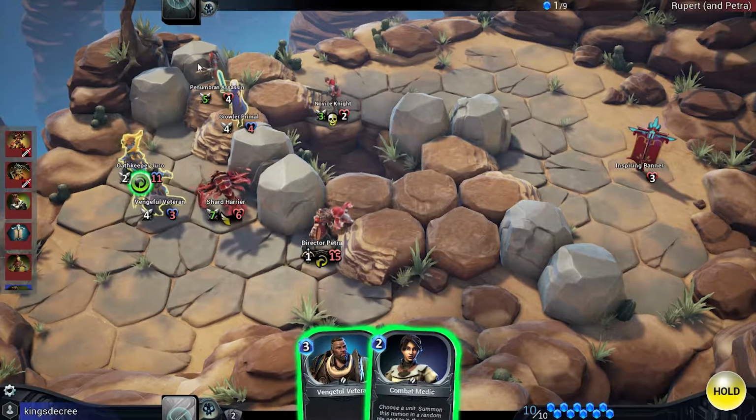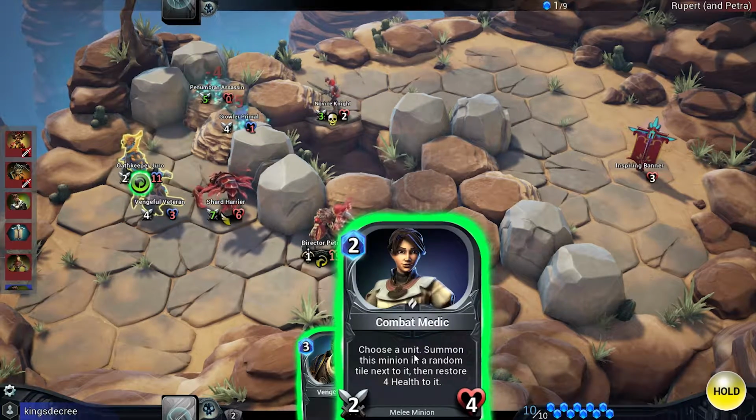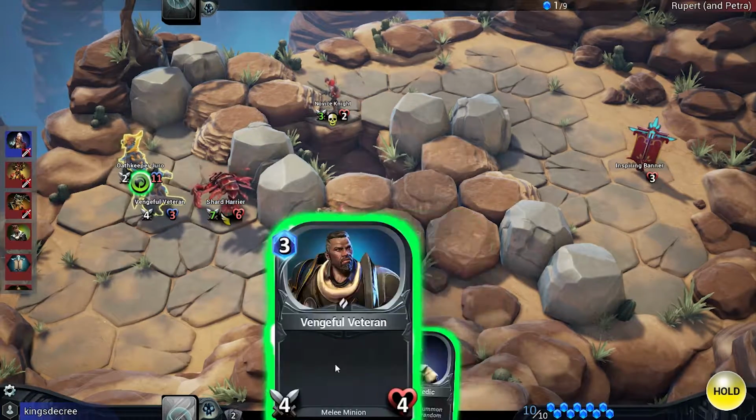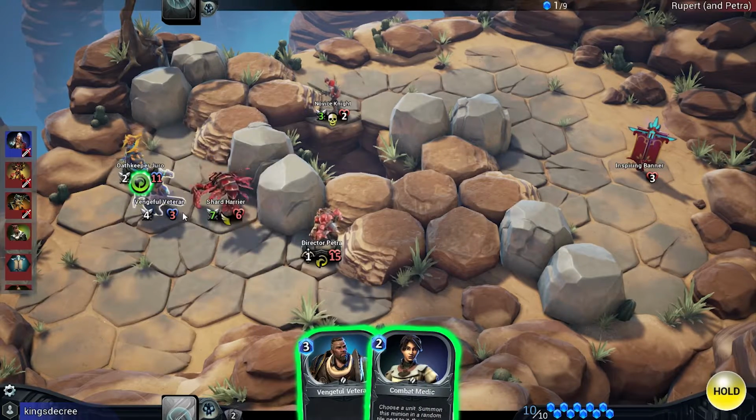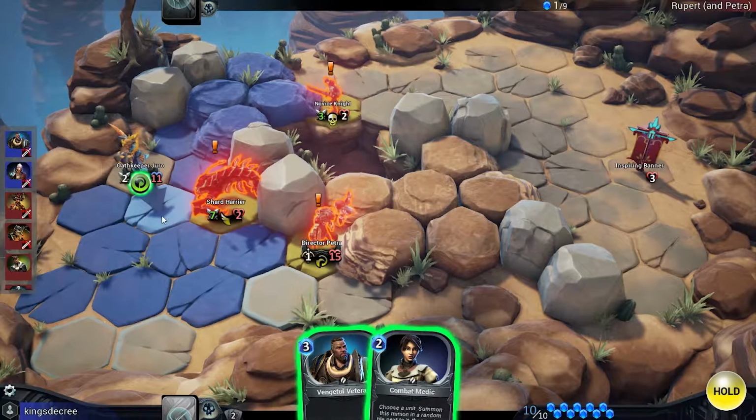I may have to just kill this assassin dude here. I'm running out of units so damn fast. Let's do this. Am I? Yeah, I can't even kill this thing. For the fallen. Claws out.